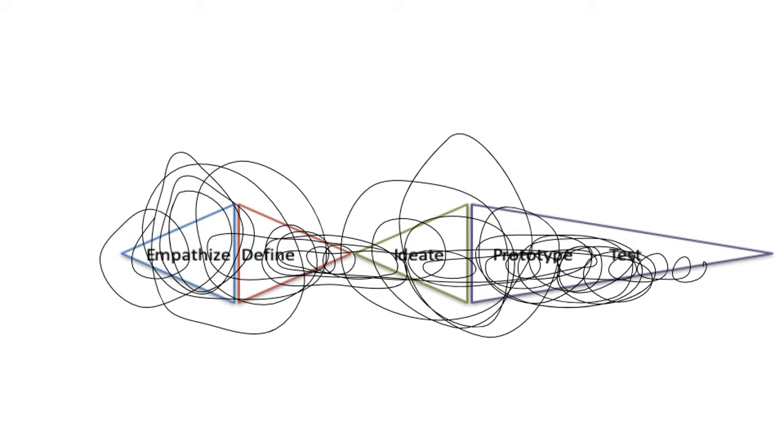You empathize and then define, move on to ideating, but back to empathy, on to prototyping, back to empathy, back to definition. And it does become slightly less messy towards the end, getting more and more refined, but always returning to that empathy. So in practice, it goes a lot more like the squiggly line here. But for explanation purposes, let's focus on each step one at a time to understand them.